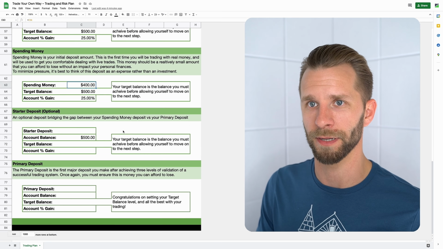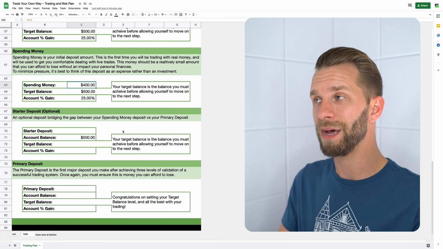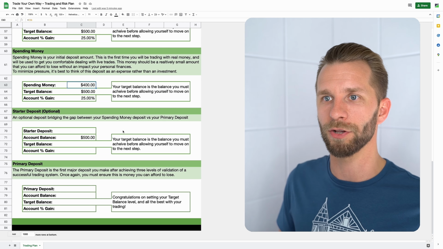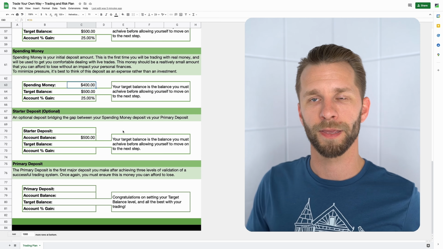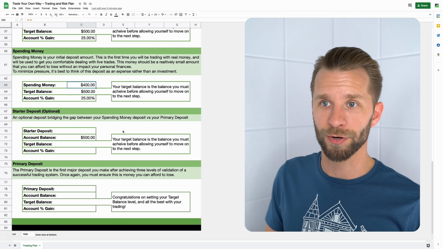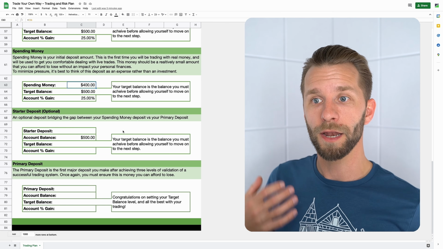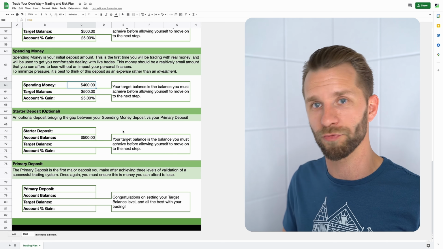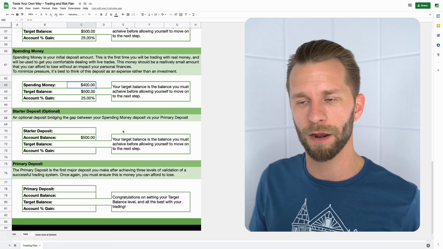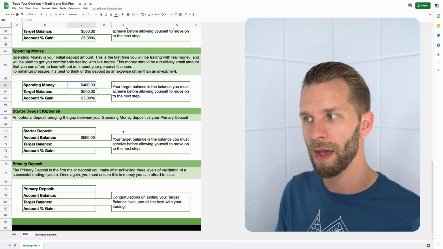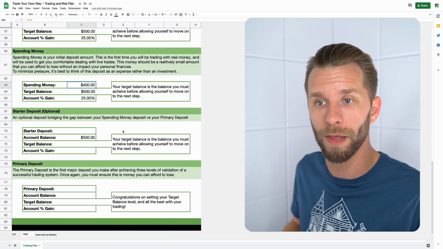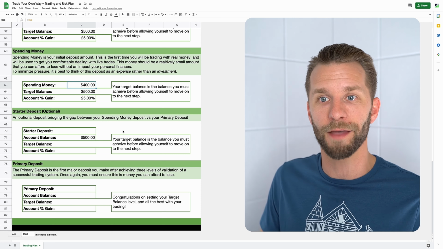Moving on to starter deposit. Now, starter deposit is an optional area, but it's a highly recommended step. So let's say you've saved up and you are all excited because you want to put thousands of dollars into your account. Now, just like moving from the practice account to spending money, if you suddenly go from dealing with trades that are risking $4 to $5 and you put in thousands of dollars and suddenly your next trade is risking $100, you're probably going to feel a little bit panicked. So I like the starter deposit to break this up. Let's put in a bigger figure, get used to larger amounts of risk and larger amounts of money, and then we'll get all in once we've confirmed that we're comfortable trading at that level.